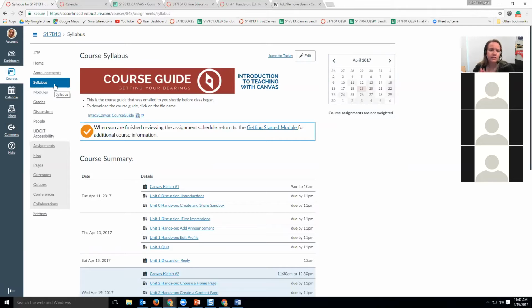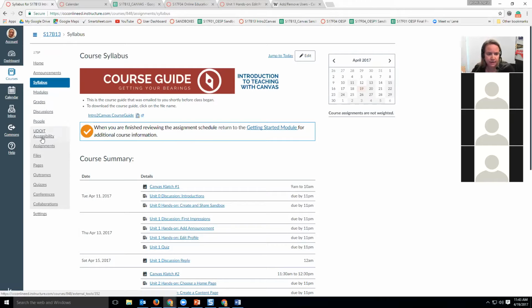One of the things you need to do if you choose to have the syllabus as your homepage, and if you choose to have a content page as your homepage, you want to have something in the editor that gives them a link. We have one right here that gets them out of the syllabus. Remember, when you have people that are new to Canvas, new to online learning, they may not know what a module is or that they need to go to modules to get to the content. And again, you don't want them just clicking on assignments, or they'll try to do all the assignments and not read any of your content.